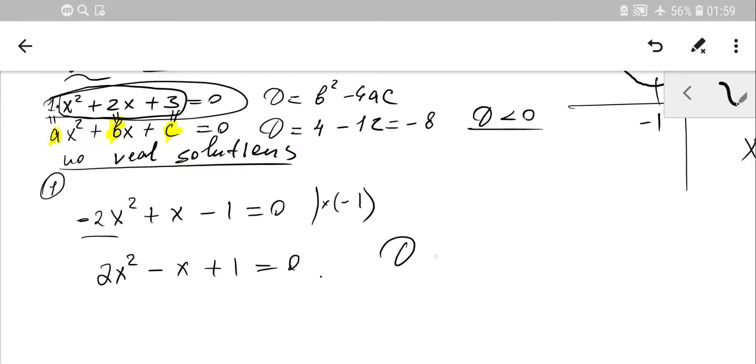So in this case, I'll get 2x squared minus x and plus 1 equals 0. And now I just use discriminant in order to estimate does this equation have solutions or it doesn't have. So discriminant is b squared minus 4ac. So b, so let's say a is 2, b is negative 1, and the last c is 1. So let's complete a discriminant. It's b squared minus 4ac. So in this case, it's going to be 1 because negative 1 squared is simply 1. It's a positive number. And minus 4ac, which is 8. So we'll get negative 7 in this case. Okay, so discriminant is negative. So no real solution.